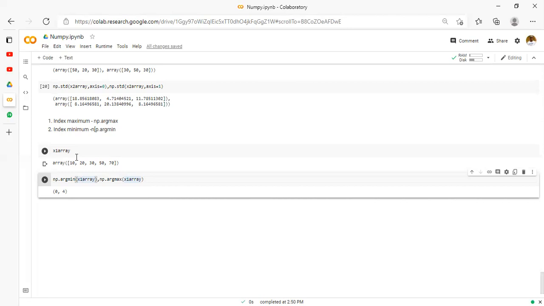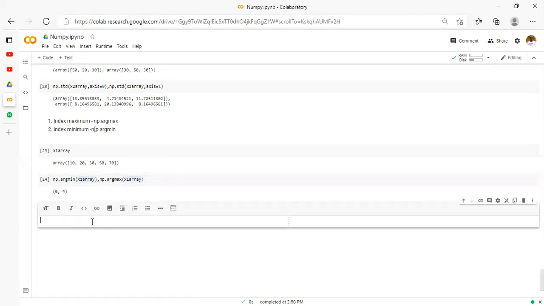Okay, and also, there are a lot of functions in NumPy. We can't finish all the functions. There are lots of them. So I'm trying to bring out the important functions. Do you understand that? Another function that you'll be using most of the time might be the reshape function.